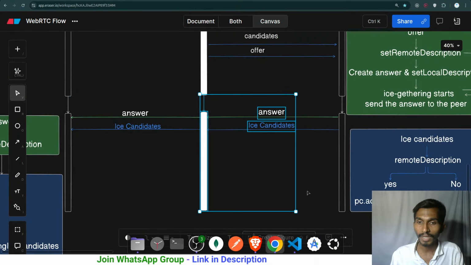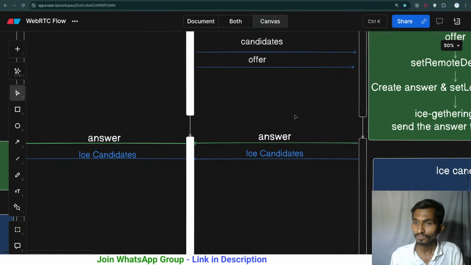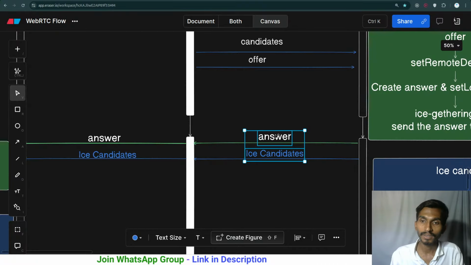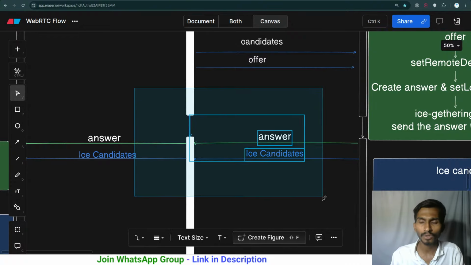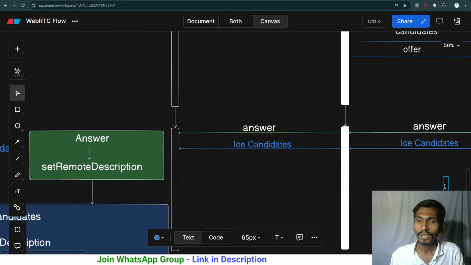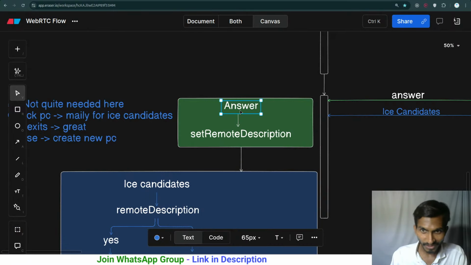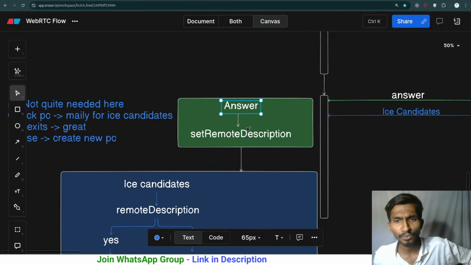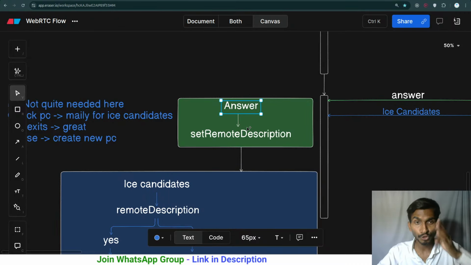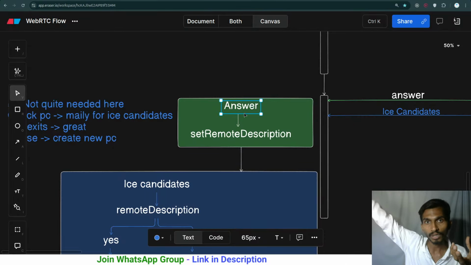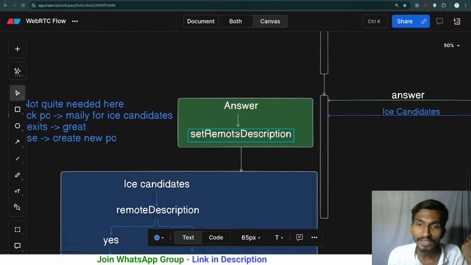So ultimately what will happen? You sent the ICE candidates and answer to the first user. The signaling server got that, the signaling server will forward that, and once the signaling server forwards it, the first user will get your answer. Okay, the first user gets the answer. Again, once you get the answer, you have to set that. Where are you getting this answer from? Are you creating it locally? Is the first user creating the answer locally? No. Where is the user getting the answer from? From the remote peer. That simply means the remote description needs to be set.